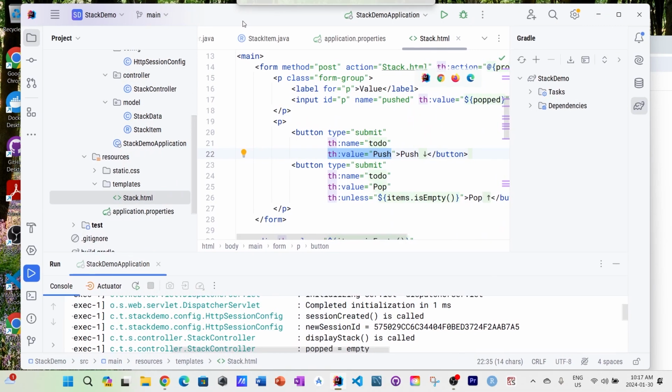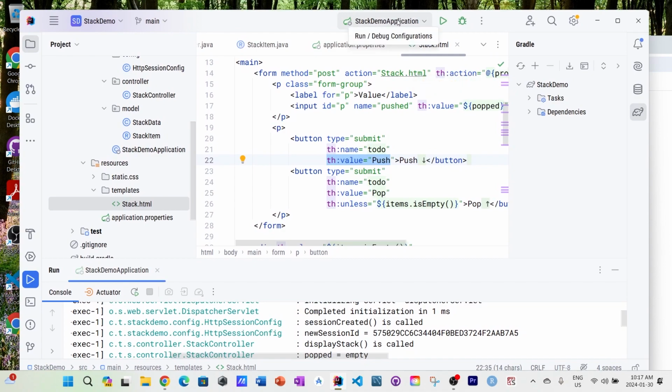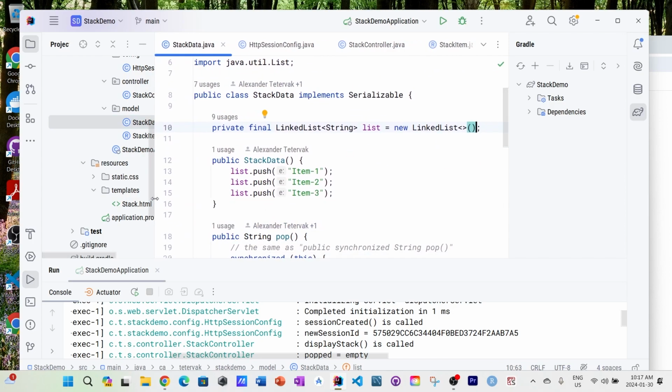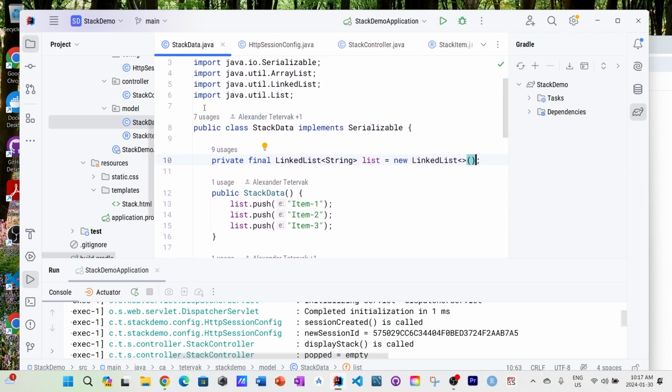And let's switch branch, stack application, this branch main to another branch. Before I switch branch, let's open StackDemo, stack data, and notice that there is no injection annotation on top because I call the constructor myself, and I add it to the session.